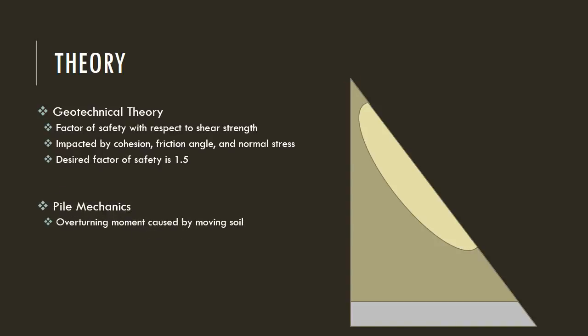The mechanics behind the theory of stabilizing slopes with piles involves the resistance of the pile to the overturning moment created by mobilized soil. When the weak soil begins to move, a lateral force is applied to the pile. This causes an overturning moment on the pile. By embedding the pile in stable earth or bedrock, a resisting moment is created. This resisting moment is designed to be higher than the overturning moment caused by the sliding soil mass, which is determined by the force of the soil mass above the shear failure surface.